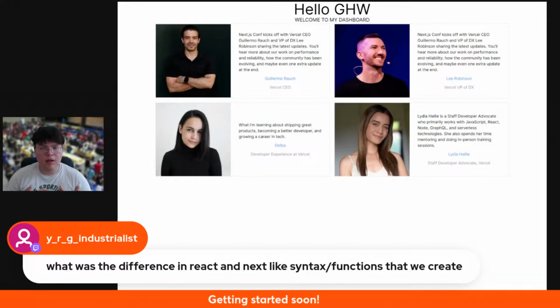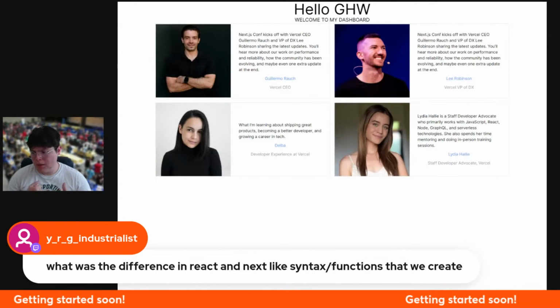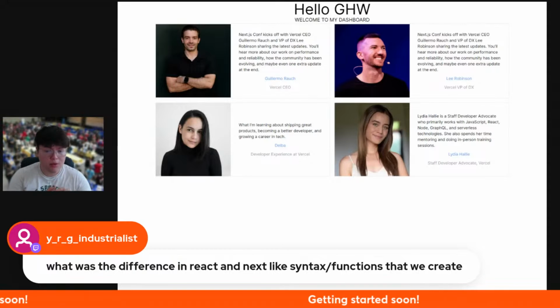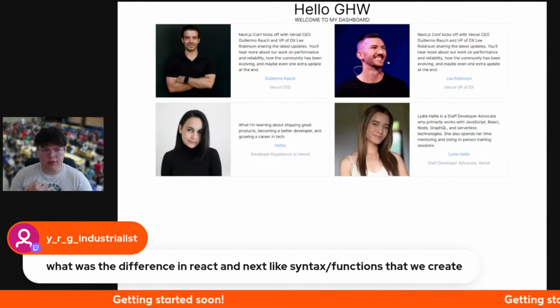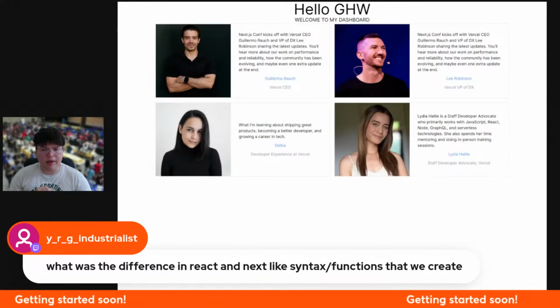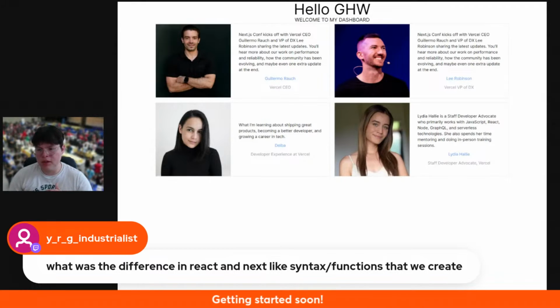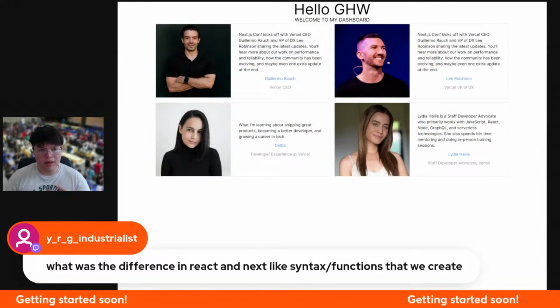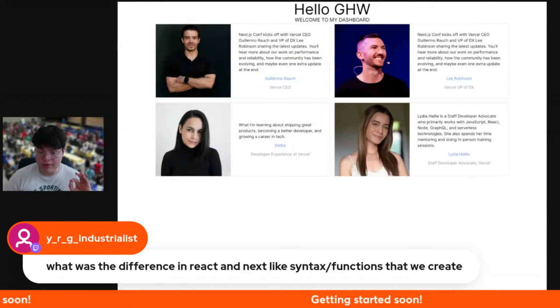Like the first one, we have not actually seen that many differences because we have not created new pages or new backend functions and things like that. Next.js can handle backend functions with something called server functions, and on syntax they are really similar. But Next.js has something called layouts that we're going to check out next session.